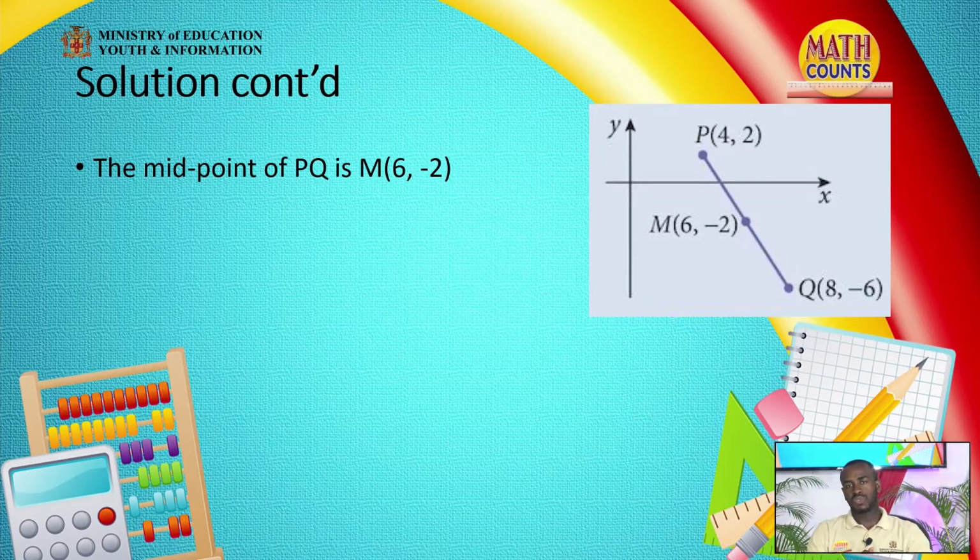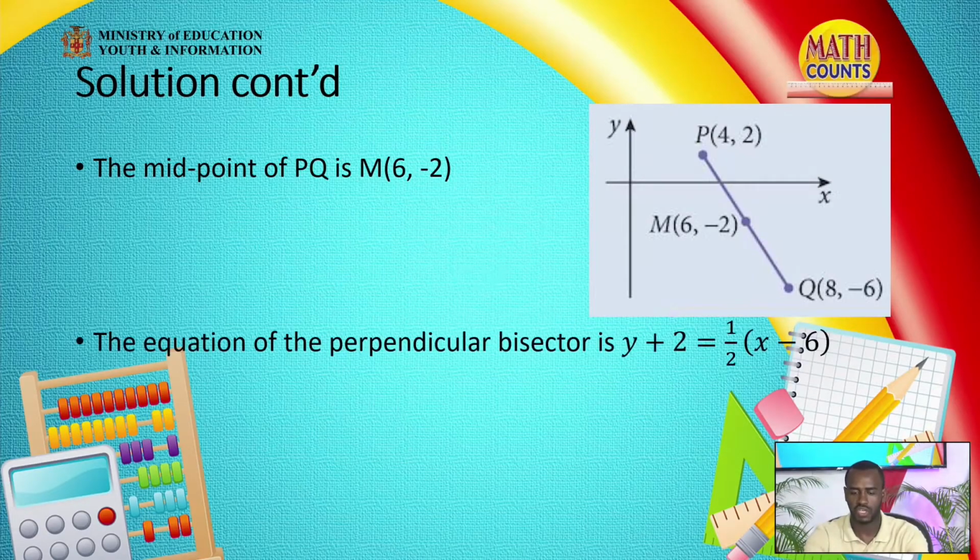Now, I would like you to pause the video right here, go ahead for yourself and find the midpoint of the line. And ensure that you get 6, negative 2. After you have found the midpoint, we can now see what else we need to have. So far, we have the midpoint, and also we have the gradient of this perpendicular bisector. In other words, we have 1 point and the gradient. Therefore, we can use the gradient point form and find our equation.